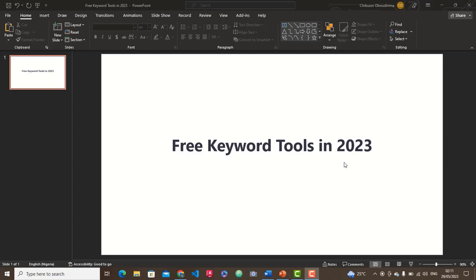So what is keyword research? Keyword research basically means you go out there to look for topics, trending topics that you can write about on your blog. The kind of topic you want to look for is one that has high search volume and low difficulty to rank on. You don't want to write about content that people are not looking for, where you just write content and nobody is checking it out. So what you want to do is write content that people are actually asking for and that has very low difficulty to rank.